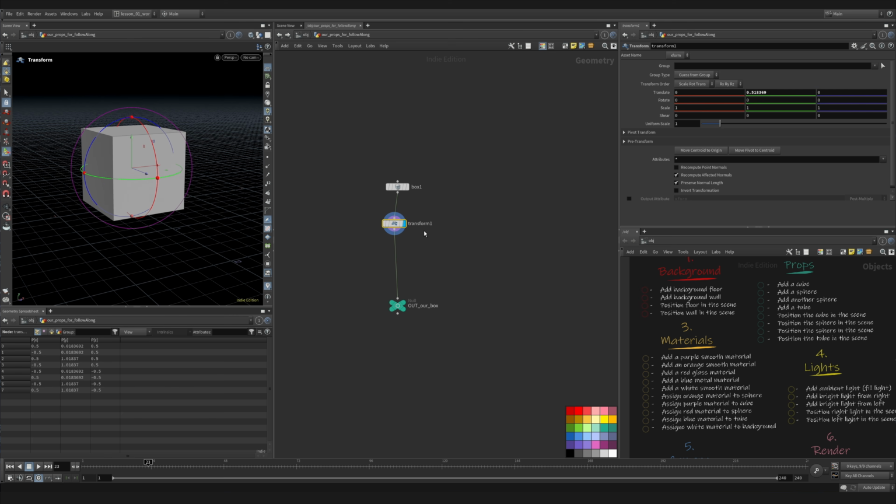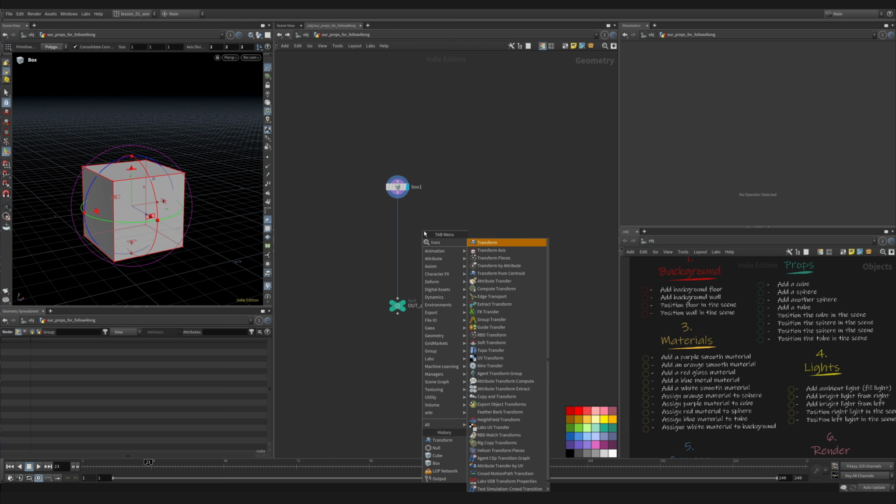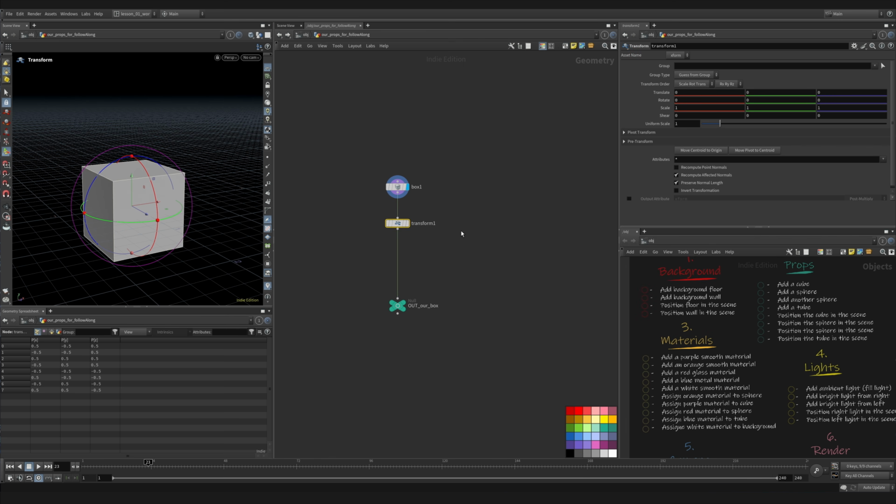One more thing here in SOPs, these nodes by default operate on everything in the stream. So different from how USD operates where we have to select the primitive, SOPs here will operate on everything. There's ways we can choose what we operate on. This group here is one way. So you can select and choose different things. In this case, I have different faces or primitives here selected. You see select primitives. We're not going to do that, so I'm going to hit escape.